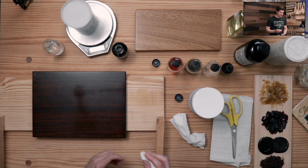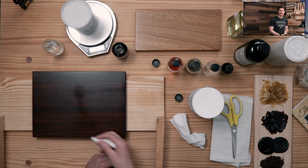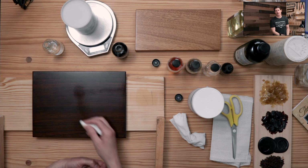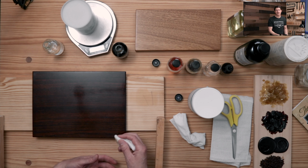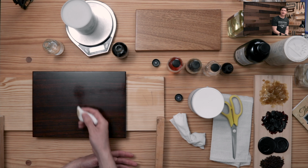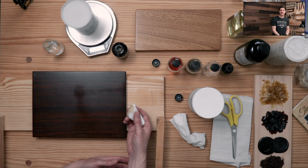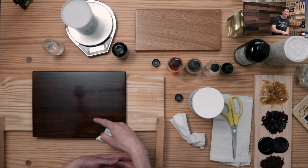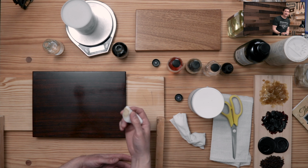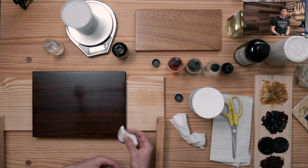Okay, so if you're having trouble with getting streaks in your finish and getting soggy, you start out with a pretty surface and then you go to try to put another coat on and it gets streaky and lumpy or whatever, your pad's too wet. And if you're trying to do pore filling and it's just not going in there, and all of a sudden you're building finish on the surface and there's nothing going in the pores, that's because your pad's too dry. A dry pad builds finish on the surface, a wet pad rips it off the surface and deposits it in the pores. So remember that.